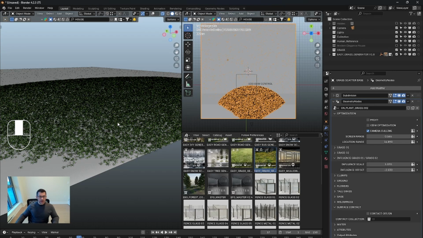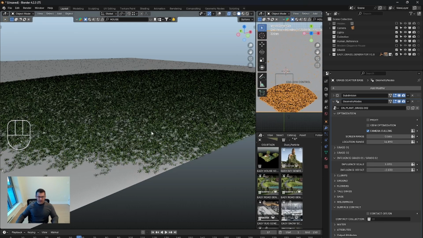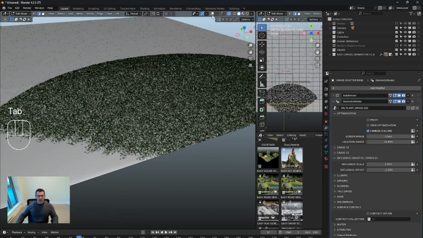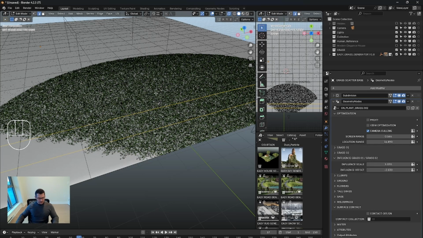That's because the grass plane is kind of big. So what I will do is just grab one of these areas, which can be this one or something like this.